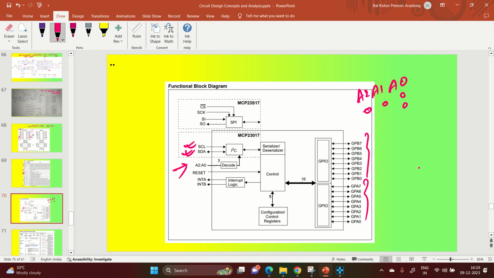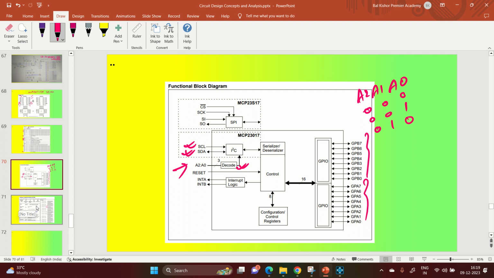The second device will be 001, 010, like that, up to 8 devices. So based on the address, we can connect 8 devices. Right now our aim is to connect only one device, so any address you write will be selected by default. And we have reset and we have interrupt.